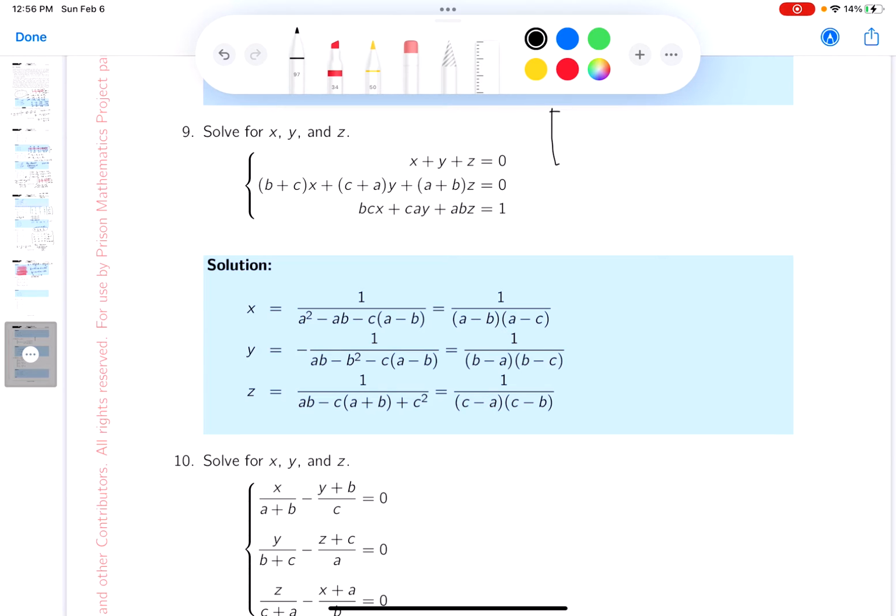And I realize it may look very confusing to you, but there's a coefficient of 1, a coefficient of b plus c, I'll put that in parentheses, by the way, and a coefficient of bc over here. Next column, coefficient of 1, coefficient of, I'm going to put a plus c down, and then a coefficient of ac. Coefficient of 1, a plus b, and then ab, a line, just an augmented matrix, 0, 0, 1.